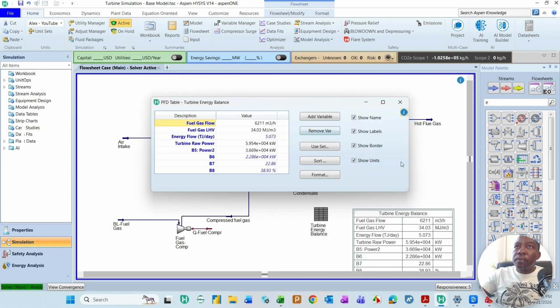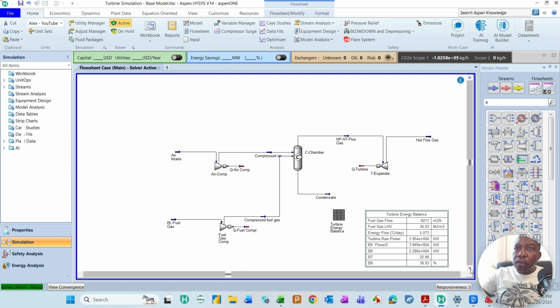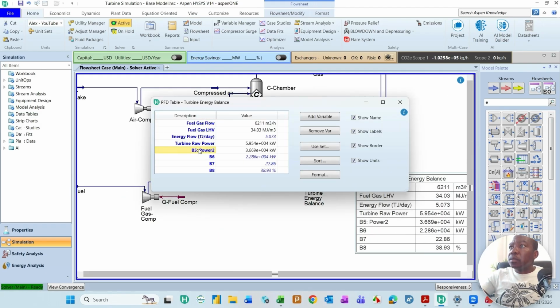And we're not done. So we just double click on this again, and then we can rename it from here. This is the air compressor power consumed. And then B6 was the electrical power produced in kilowatts.